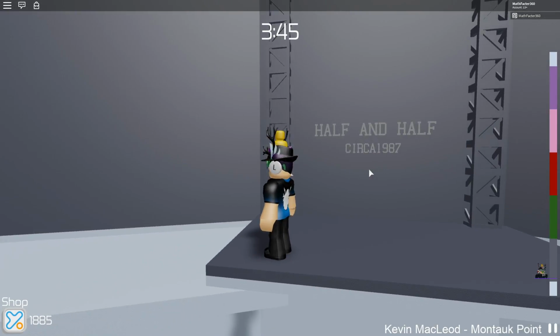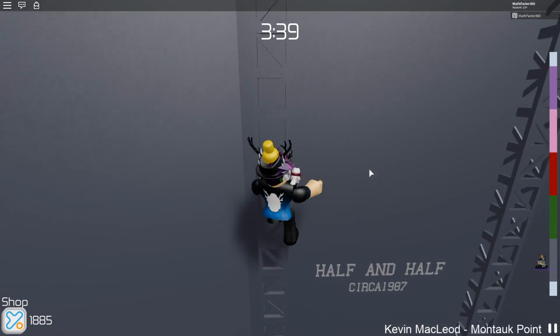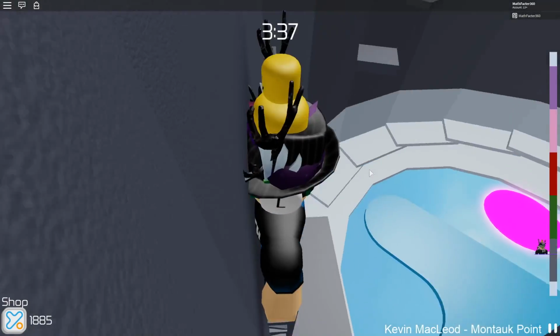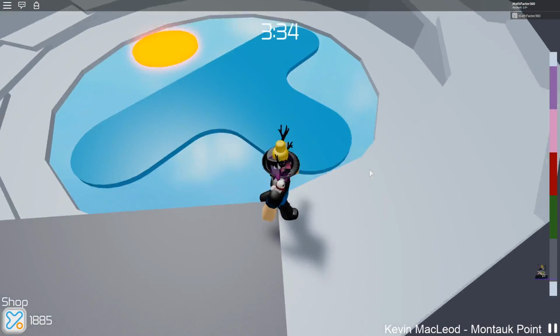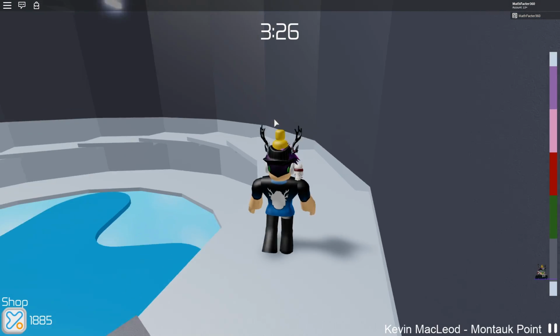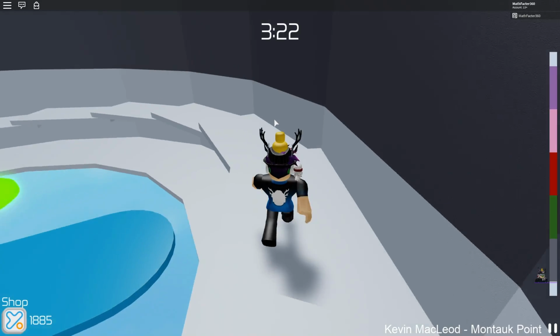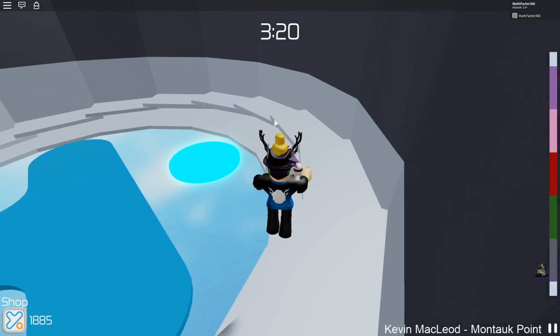Okay, so pretty much what's going to happen is we're going to invite a bunch of people from our Discord server, link in the description, and then we're going to have all of them try to complete the tower. We're going to have a whole competition to see who can get up to the top first. It's going to be really interesting. Once the first person makes it to the end of the tower, each round they're going to win some Robux. And at the last round, we're going to be giving away 1,000 Robux to the winner. So this is going to be really exciting.